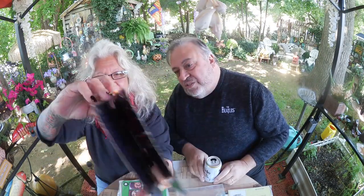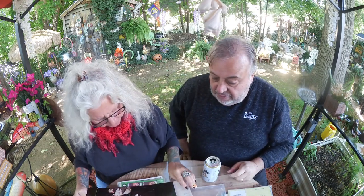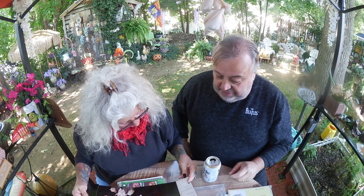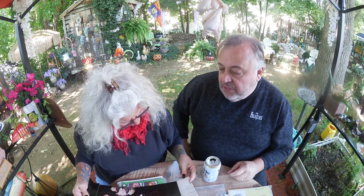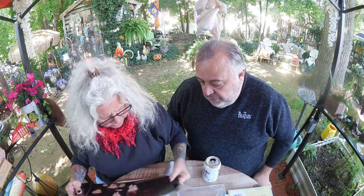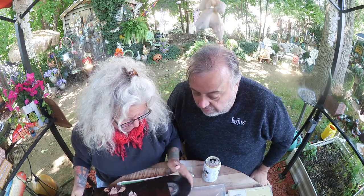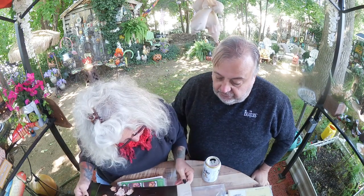And again, that's one of the foreign countries. So we're getting into all the imports now. Well, this is EMI. Do you need to look at the vinyl to find out where it's from? Let's see. I did not bring my glasses today. I'm trying to read it. It looks kind of German-ish. Tan press. I'm trying to see what that says. Oh, here, this will tell us.